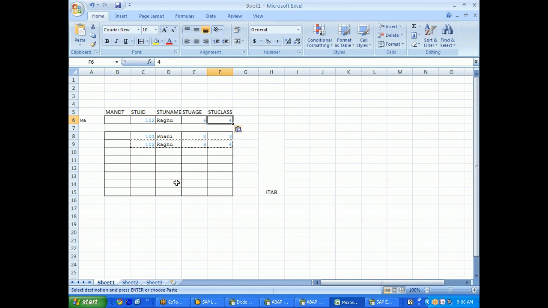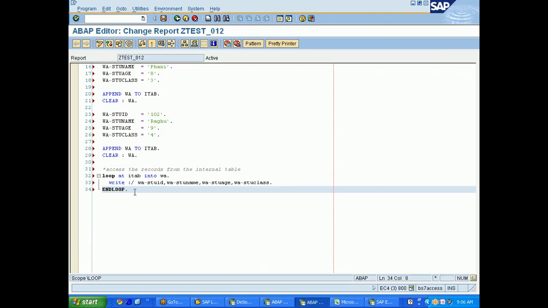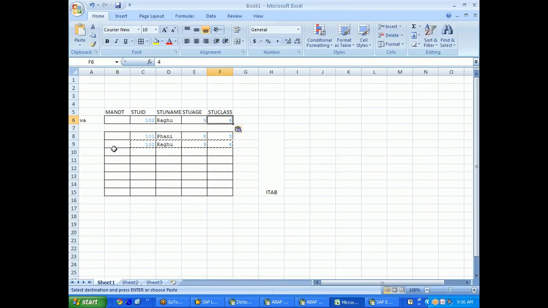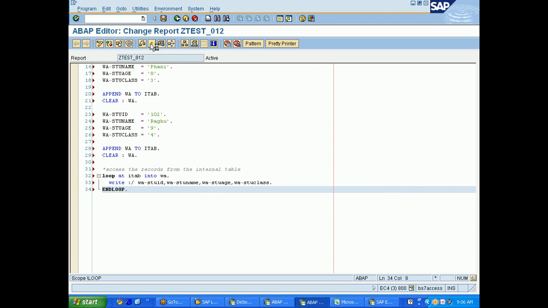Raghu will be written, and 94 will be written. Again the loop will come for the third time. Is there any third record? No, sir. So it won't write anything. It will come out. That is how your loop statement will execute.